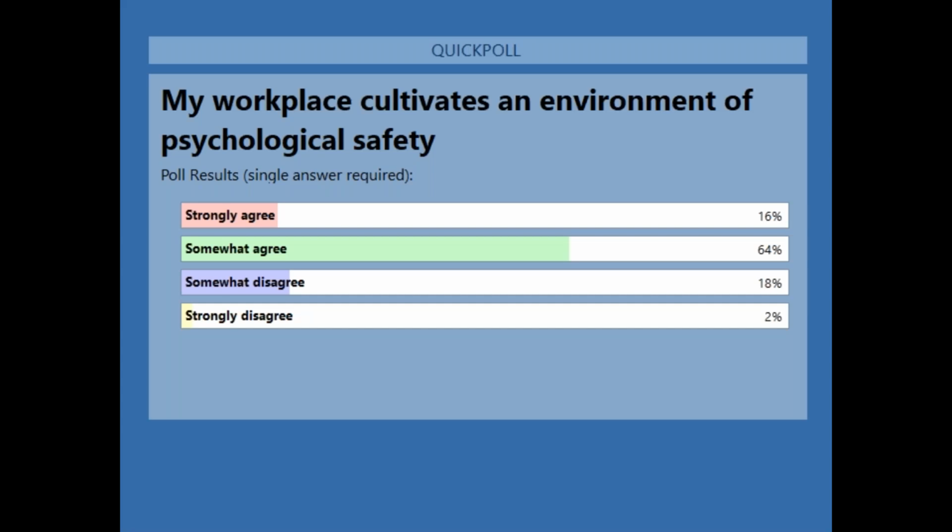All right. So this is great that 64% of you say somewhat agree, 16 say strongly agree, but as you can see, there's a score in every single one of these categories. This goes back to every organization's different in terms of what it does, how many employees there are, is it in person, is it virtual, is it mixed? There's all these different categories. And so whichever of the 4 options you chose on this poll, it's really thinking about, okay, how did I choose that?